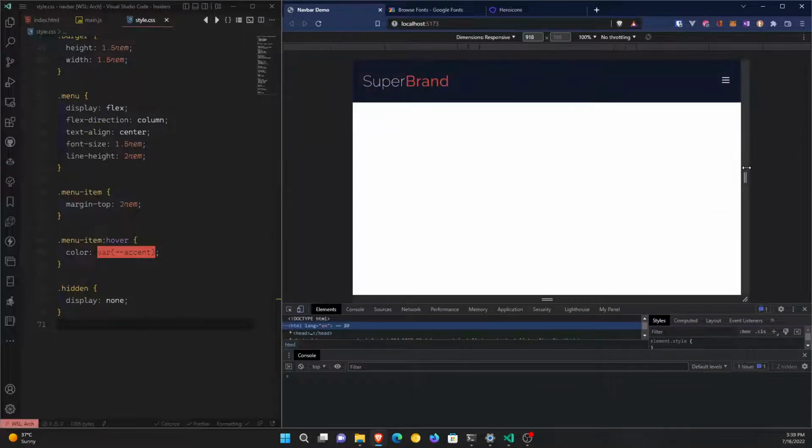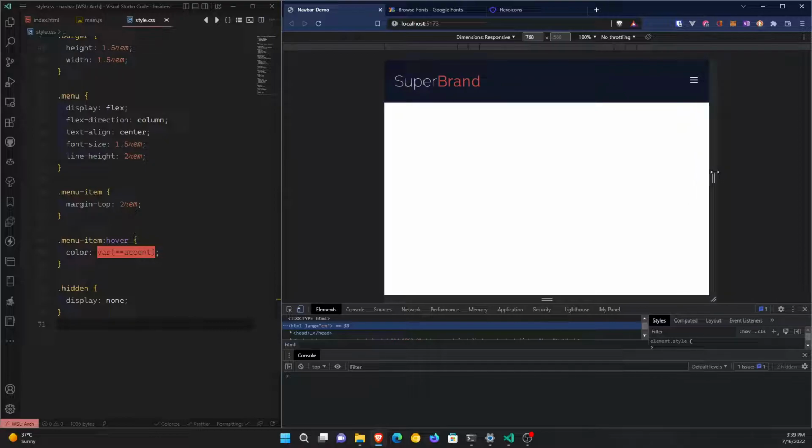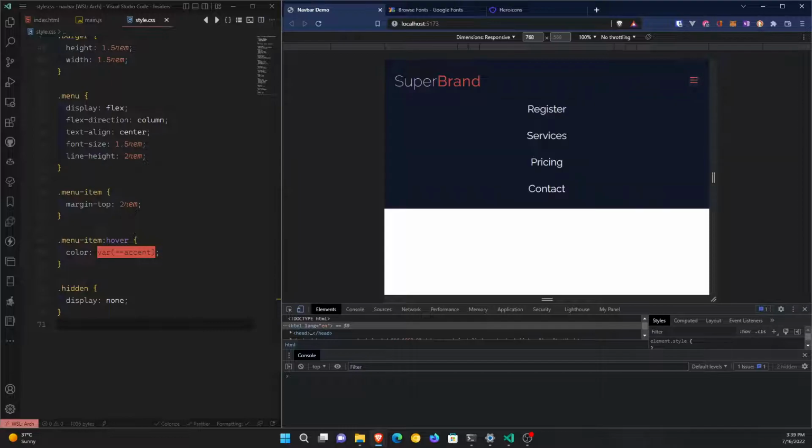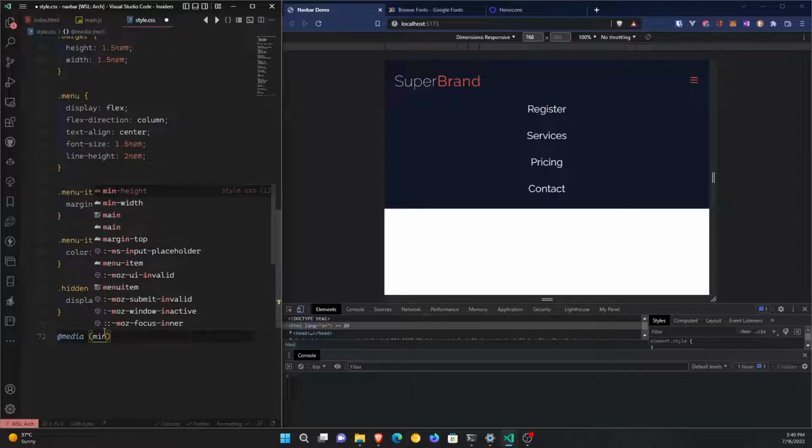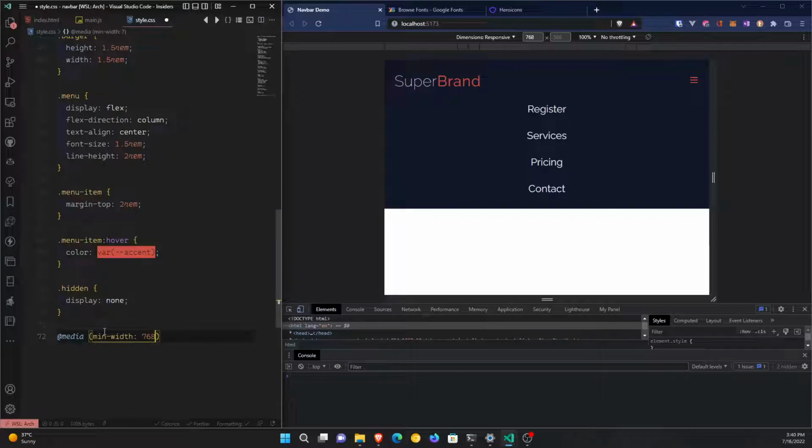So if we move this, it will be around here. So when the window is 768, we should have the correct menu instead of this one over here. So let's start working with that one. In order to use the media query, we just do the add media, and then we select a specific property, and when that property has something particular, and we will see what, the minimum width is 768 pixels.